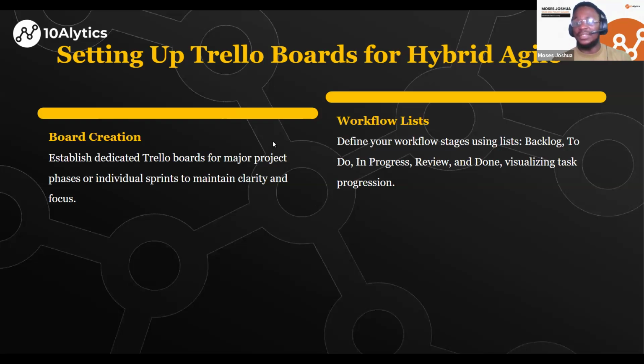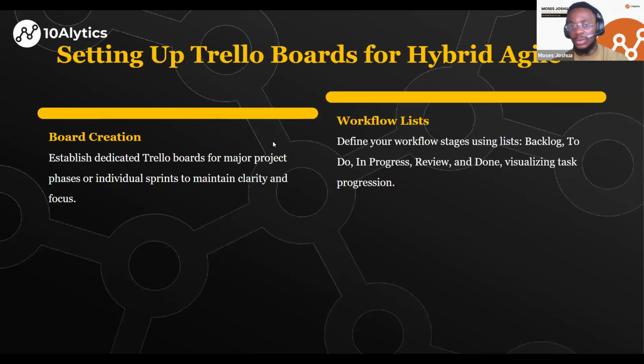Most of us must have used or seen a to-do list before, right? So after the to-do list, the next thing we have is what? In progress. That's another workflow list that is also used. And after that, we have the review and then done. And if you guys remember when I was talking earlier, when it comes to agile, it is not rigid. There's no rigid way of arranging it.